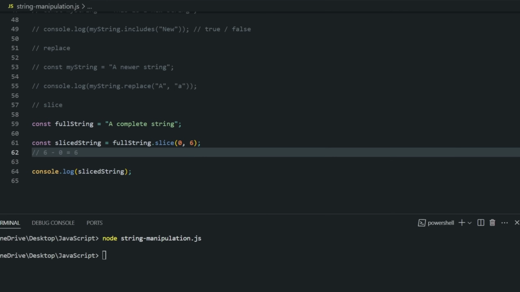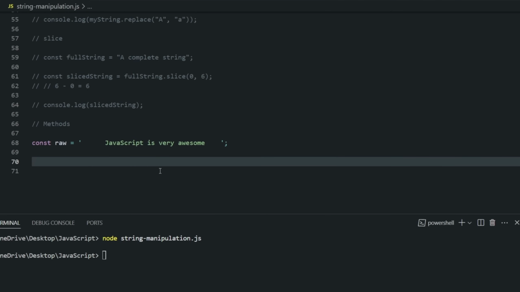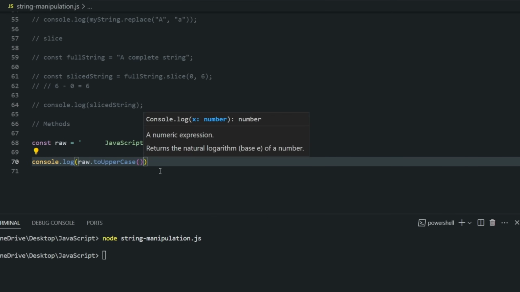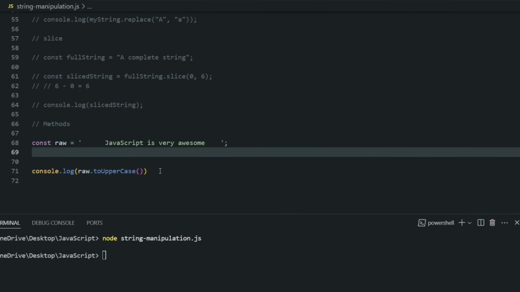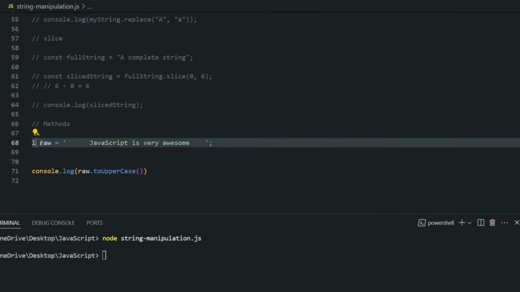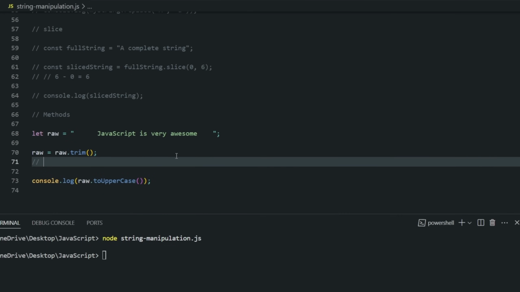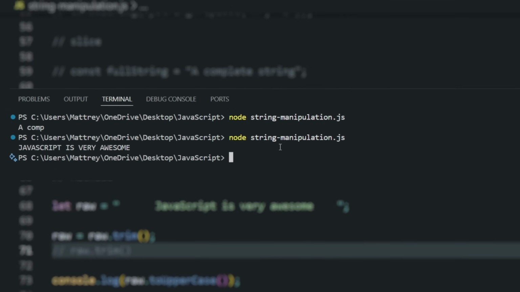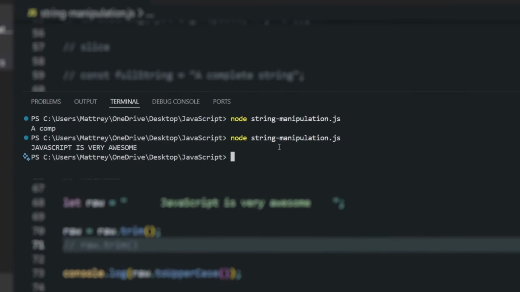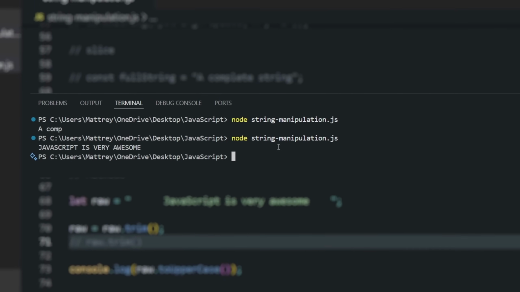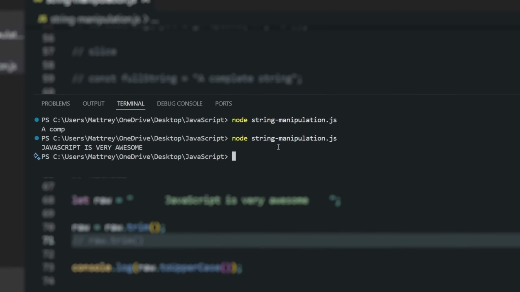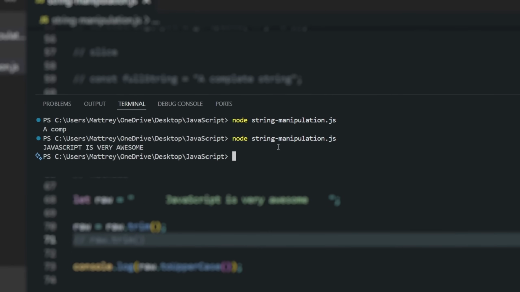Let's combine a few in an example. So now I can directly use uppercase if I want the string in uppercase, and I can also have the string be lowercase as well. I can use the let variable and redefine it. Why I am doing this instead of just typing raw.trim, we'll find out later. But if I run this, you can see all the methods working out. These little tools come in handy all the time for formatting, cleaning up, checking for values, and customizing what you show on the screen. The power of methods.